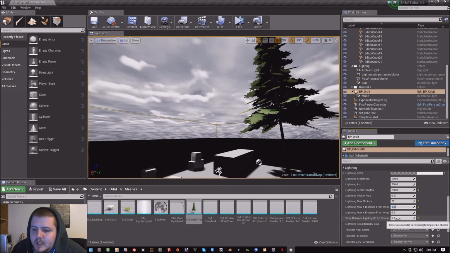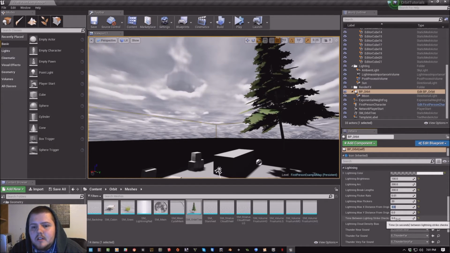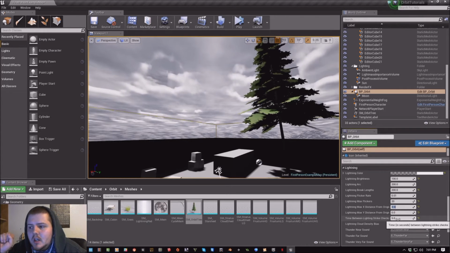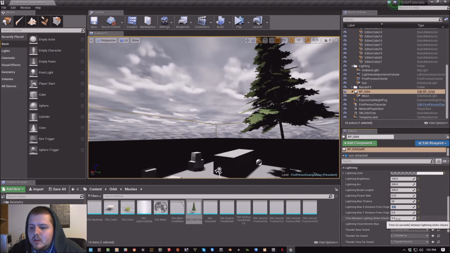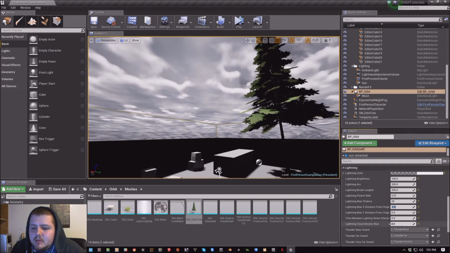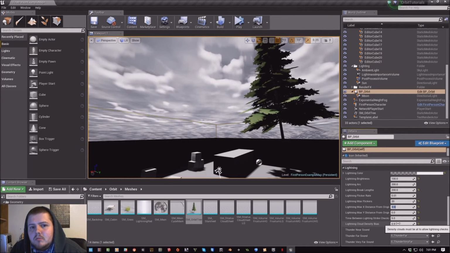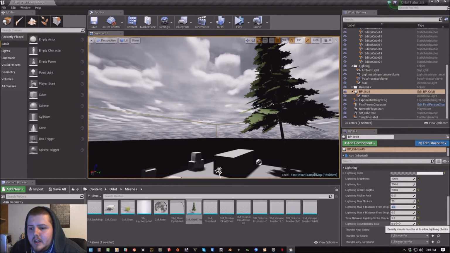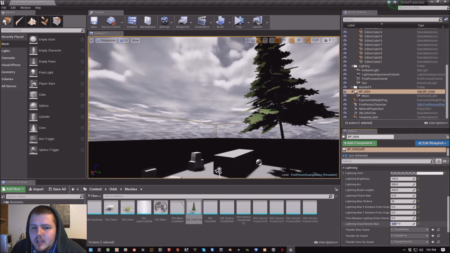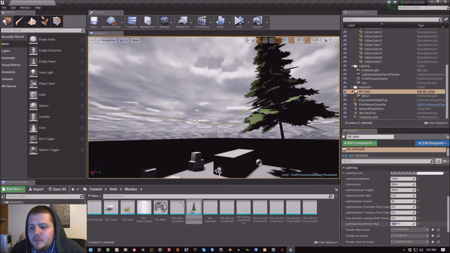The time between lightning strike checks: just like with the rain, lightning will have an event fire, and if it meets a condition, the lightning strike will go through. The only condition that needs to be met is the lightning cloud density bias, which is pretty much the same as the precipitation cloud density bias value. So if I set this to 0.4, the cloud density needs to be higher than 0.4 in order for lightning to form.